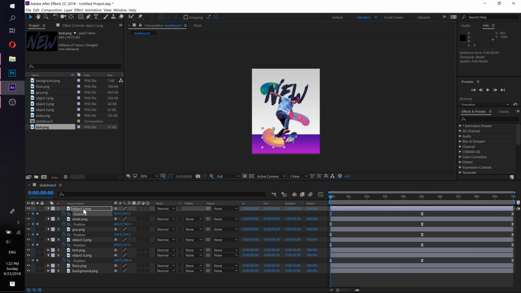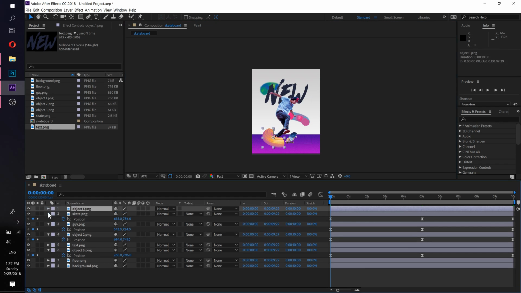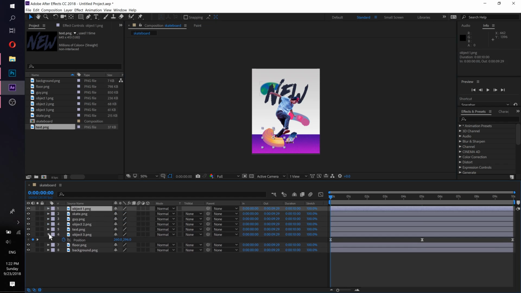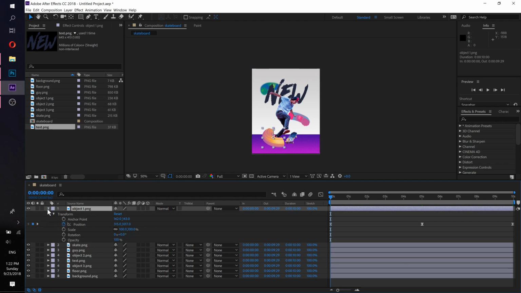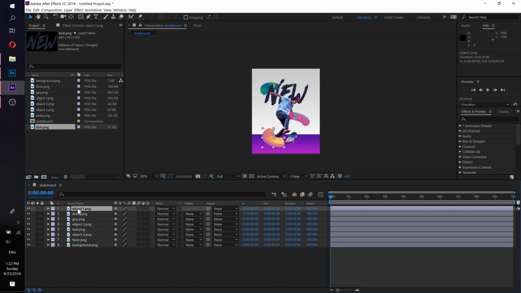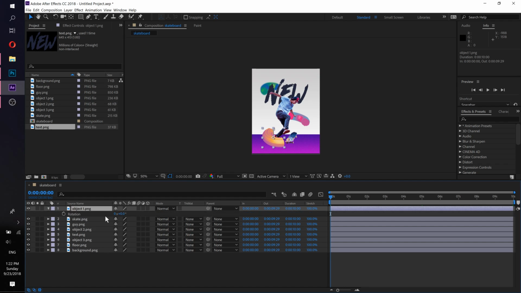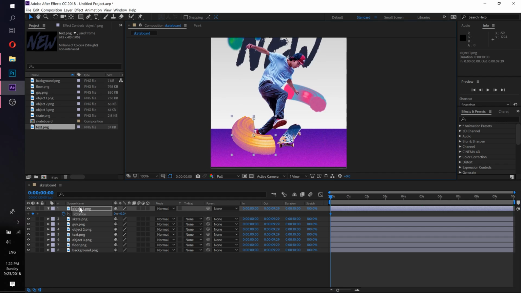Now let's go to these objects. First of all, let's close all of this because we don't really need it. Let's choose object number 1, which is this one, and open it. Now we need the option called rotation, and of course you can just press R, and rotation is open, so you can use this hotkey as well. And now let's press here because we're also going to rotate this object. So if you press on the clock again, the point has appeared here.